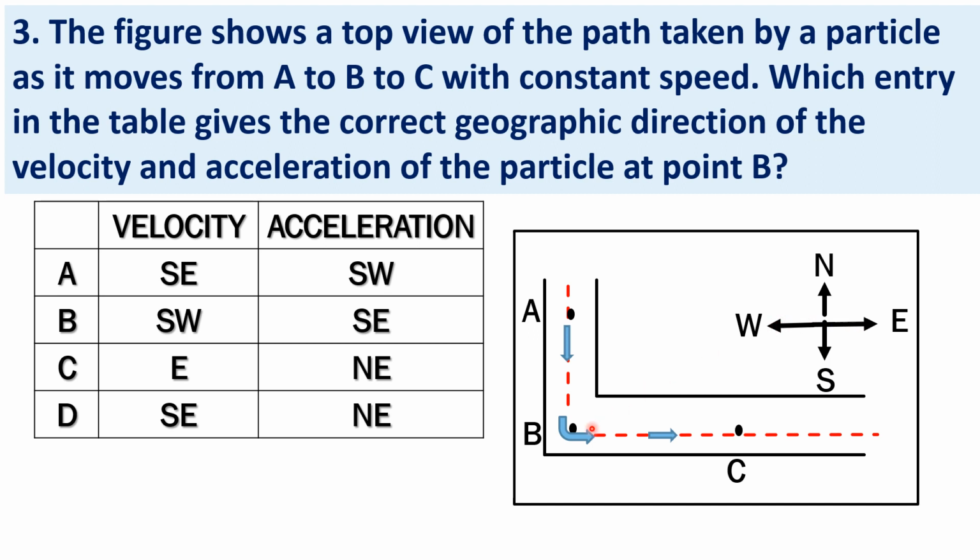Which between the two quantities, is it the velocity or the acceleration that should be directed towards northeast? It is, of course, the acceleration, for the body to be able to maneuver a left turn. This is a car. The car has to bend, has to move around this bend and turn. Originally going south, then it's going east.